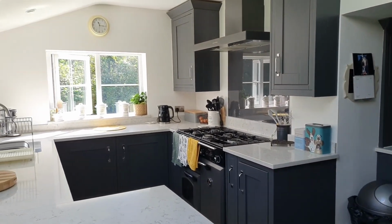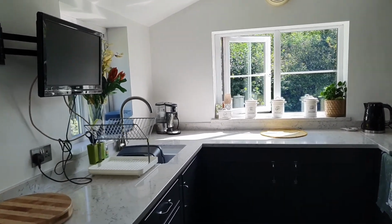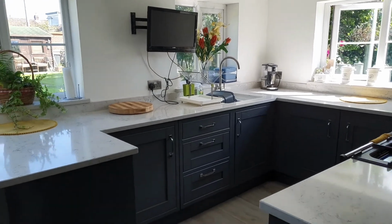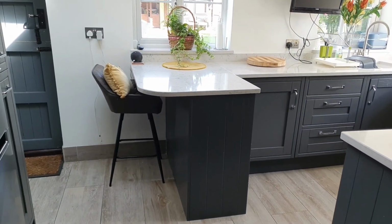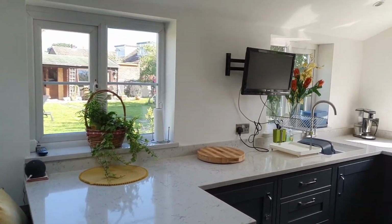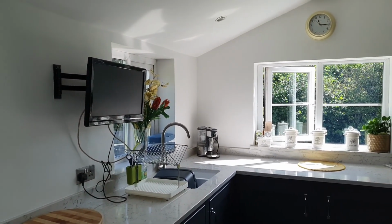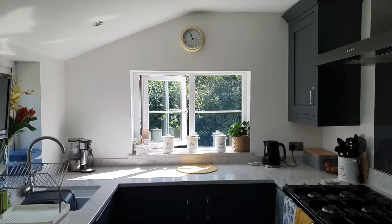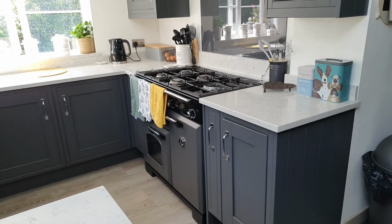You've got a beautiful work surface here in what looks like a Salstone worktop, and then as I pan back with the marble effect, you'll see that we've got a really good range of units. We've got a little breakfast bar over to the left hand side next to the window looking out onto the garden. Then it all folds round so that you've got the sink under the other window, all inset into the marble type worktops. Another window out to the side there, which is fabulous, and then you've got the most amazing big range cooker there as well.